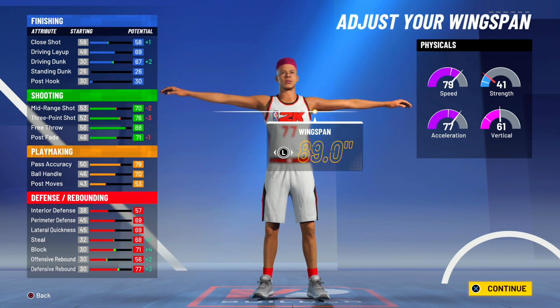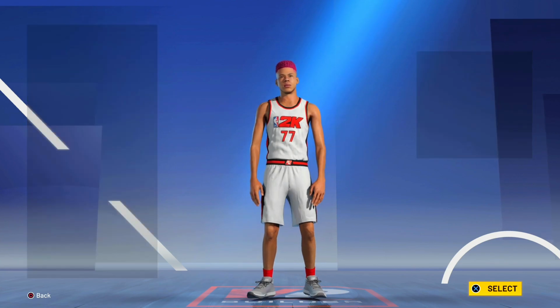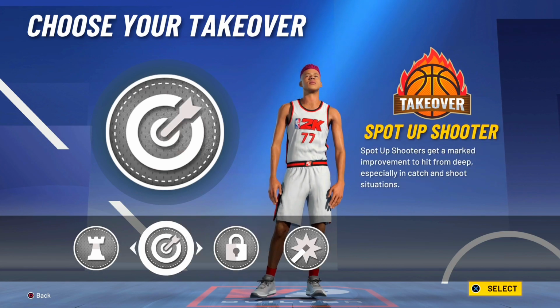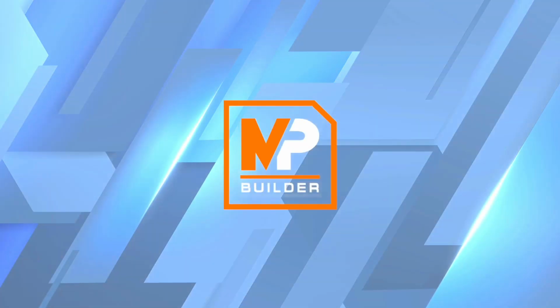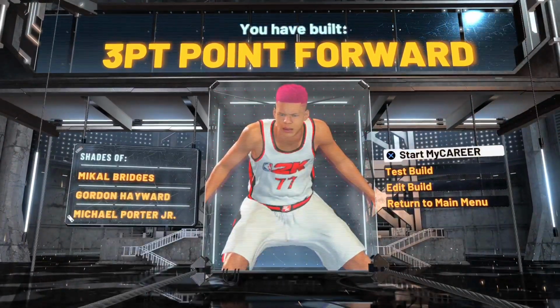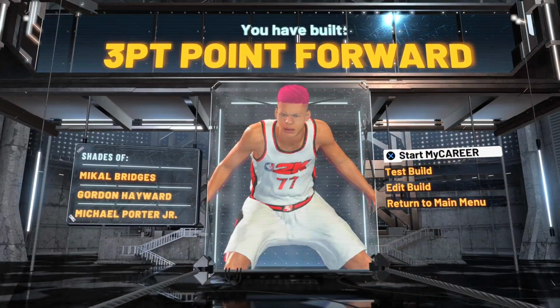We're gonna get them park dunks. Our defense is gonna be all around the 70s type of area. We're gonna have long arms. These are all the takeovers we unlock. Low key, you could go lockdown if you want to, but I wanna go with playmaker. I'm trying to catch some ankles. As you can see, the build name is a 3-point forward. Very unique.